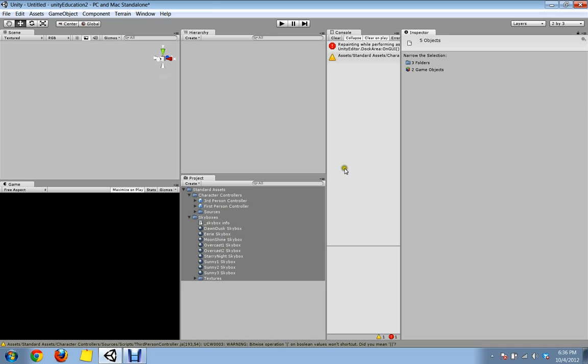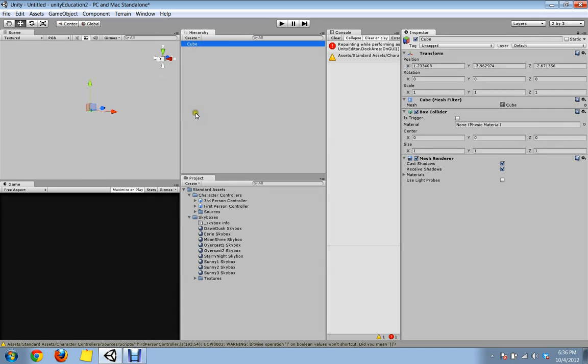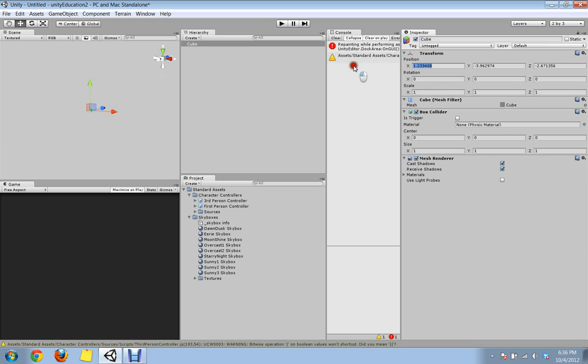Okay, so these have now imported. First thing I'm going to do is create a cube. I'm going to position it at 0, 0, 0, and scale it 30, 1, 30.